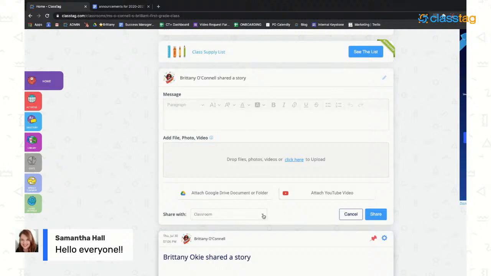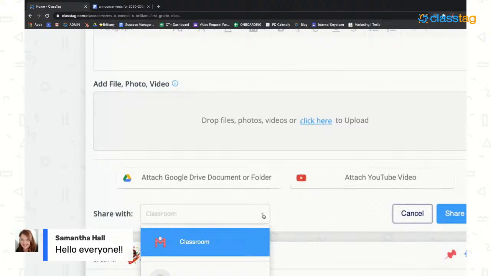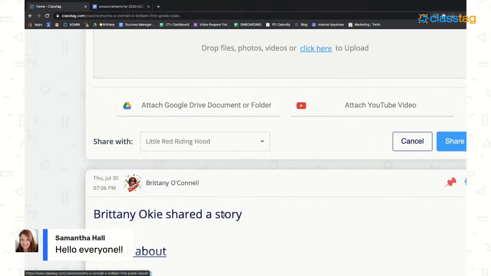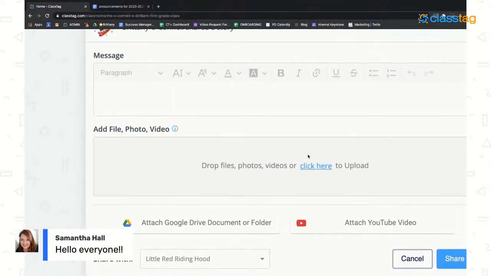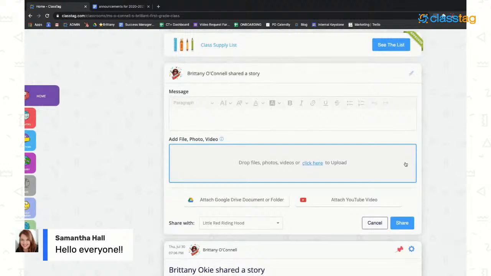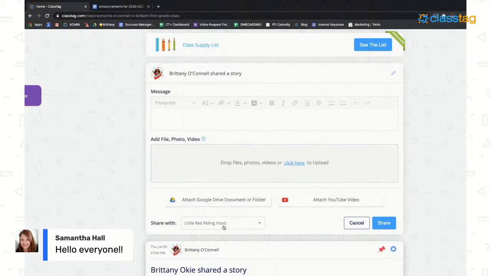However, if you click on this little drop-down menu, you can see that you can pick a student in the class to share a story about. So if that student made a presentation or they were working on a group project, you could link a picture or a video or whatever write-up it was that they read here, and you can share it with their family directly by clicking on the blue share button. And you can also share announcements, like I said, with the whole classroom and attach files and pictures.